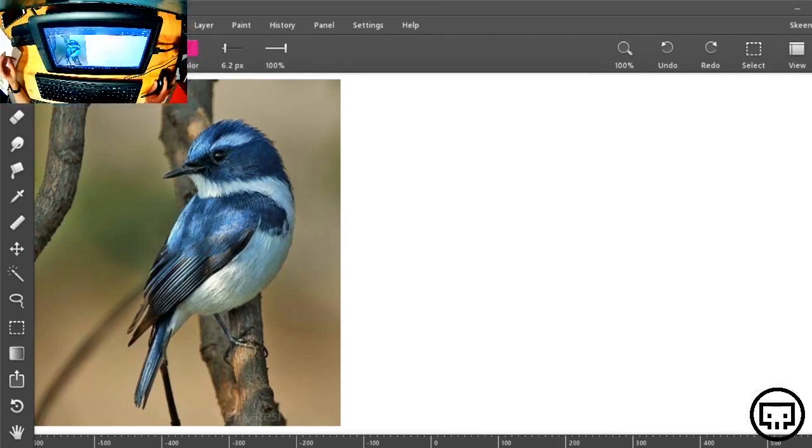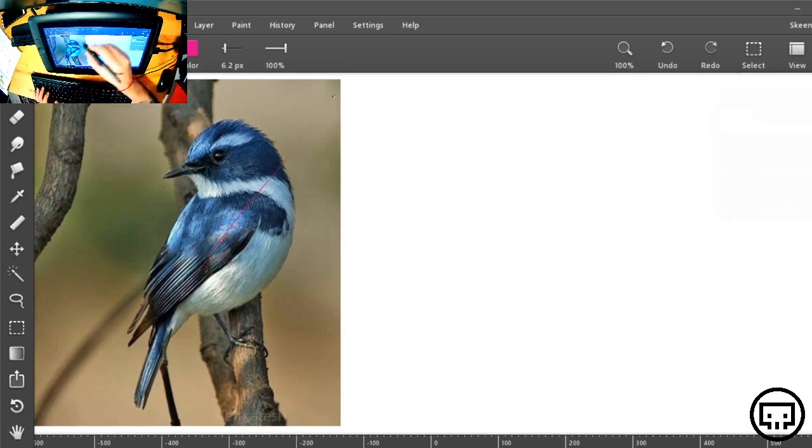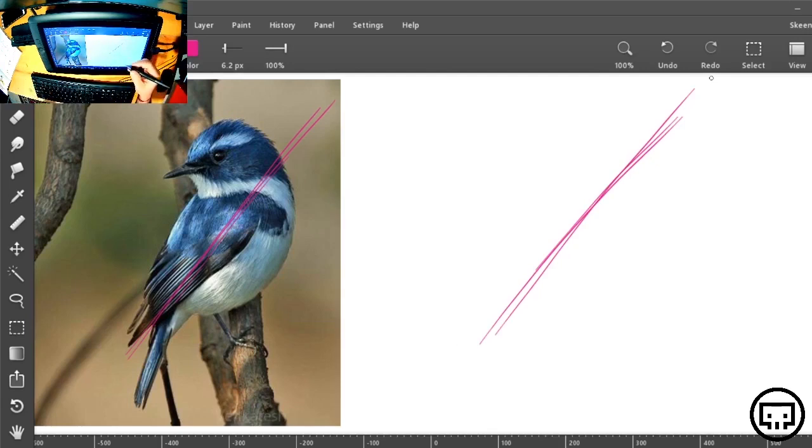Right. So when I start a bird, the first thing I always try to do is find the axis that goes through the body. So that's the first thing I draw: the main axis, just the inclination of the bird. It allows me to anchor my drawing, to more easily balance all the elements. It's a nice reference point.